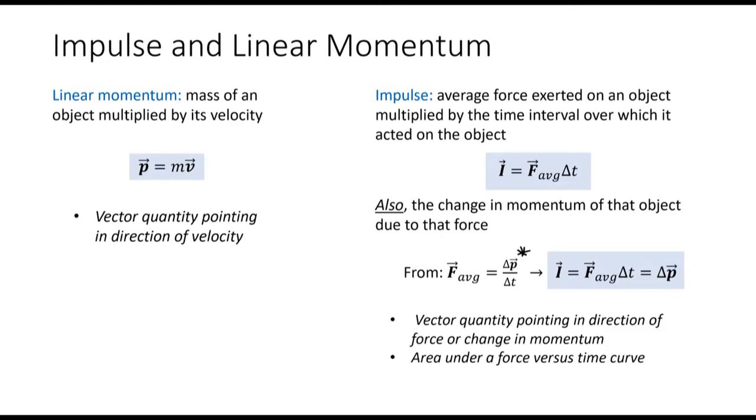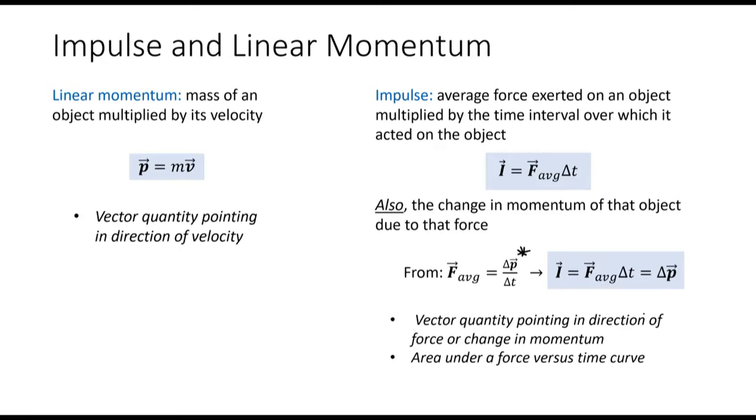And so a few more things we can say about impulse. It's a vector. It points in the direction of the average force acting on an object, or alternatively, looking at this second blue box here on the right-hand side, we see that it should be in the same direction as the change in momentum of the object. Okay, so that's sometimes a little bit harder to think about because it's a change in momentum. It's not the momentum at any given time. It's how that momentum direction is changing.